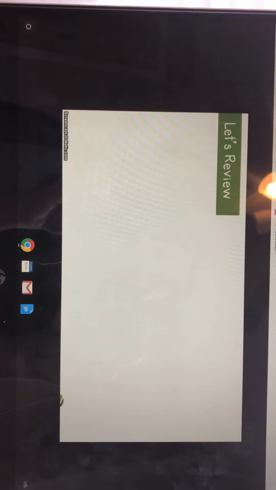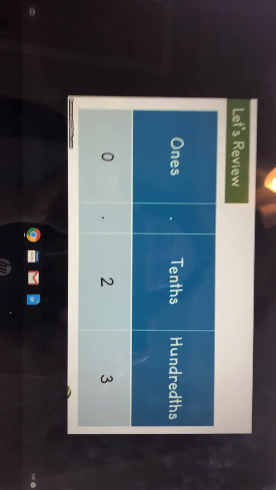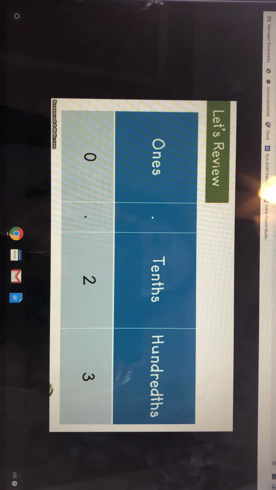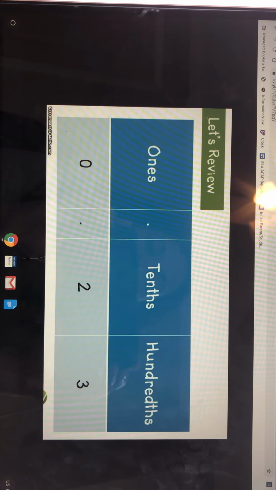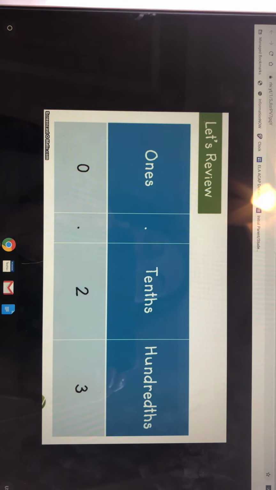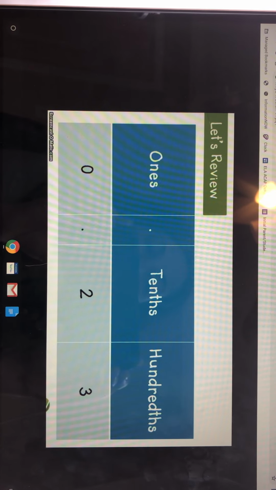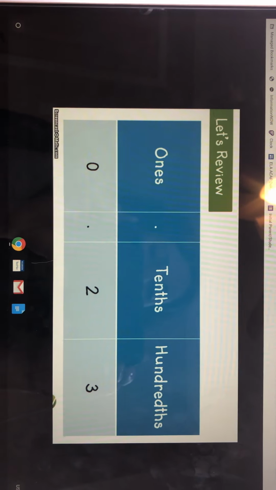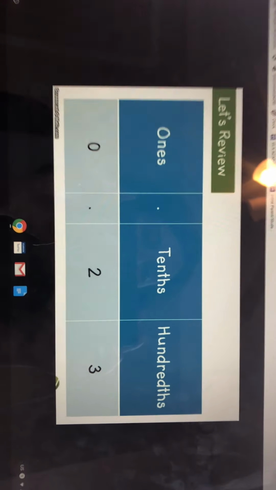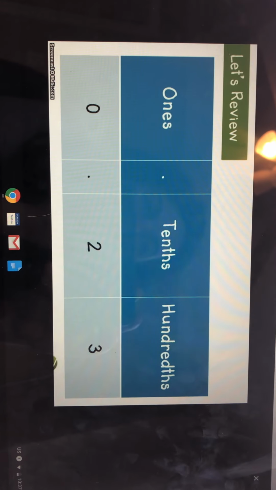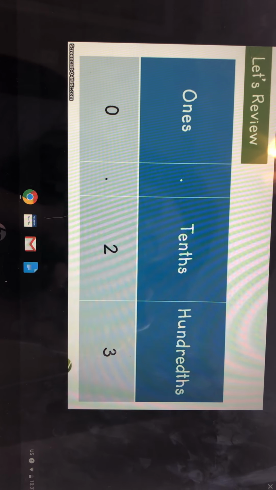Let's take a minute to review place value. For this lesson, we'll be focusing on the place values to the right of the decimal point. Directly to the right of the decimal point is the tenths place. The tenths place indicates that the whole 1 has been split into 10 pieces. A digit in this place indicates how many pieces of that size we have. So in this number, the 2 in the tenths place shows that we have 2 pieces of 1/10 size.